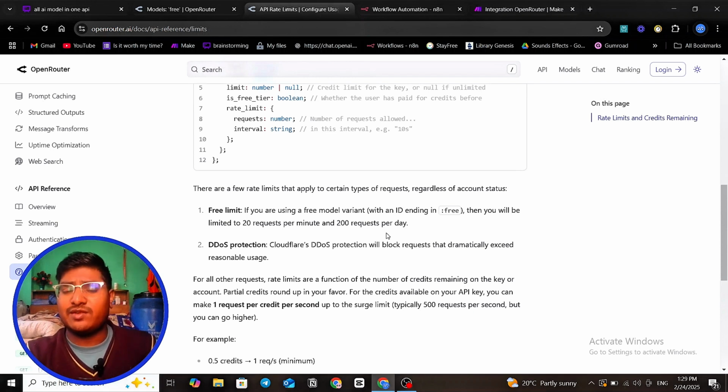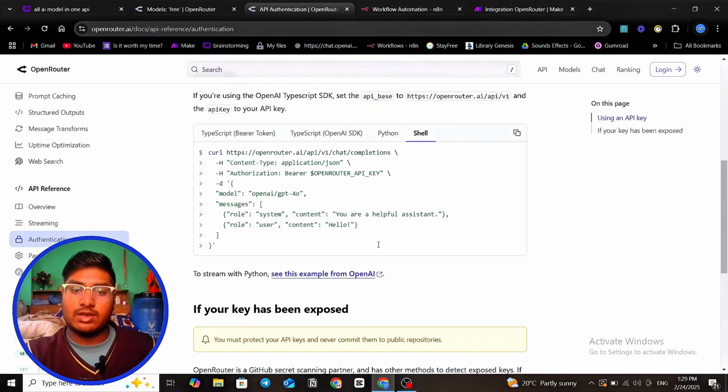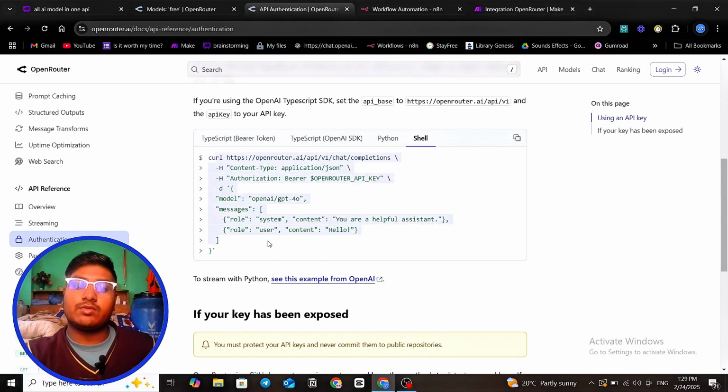And it's pretty decent if I'm using it for building a project. I mean, 20 and 200 per day is pretty decent also. And there are some models that you have to authenticate with. There is no native OpenRouter, so where you go, you just go to authentication, see the QR and you can use this.